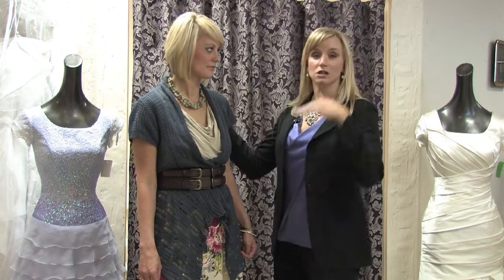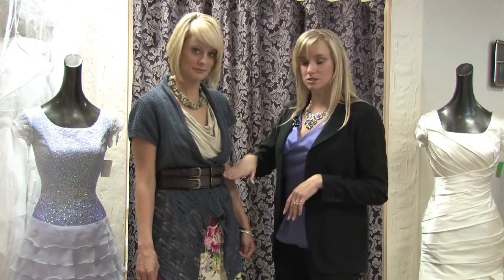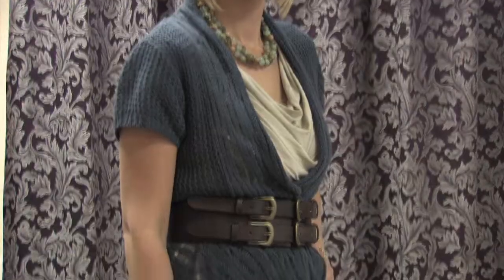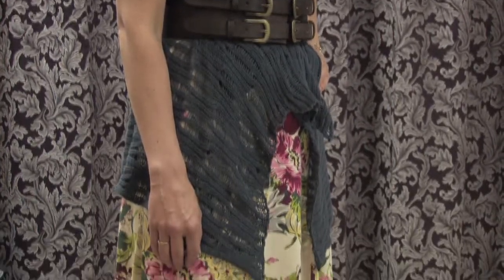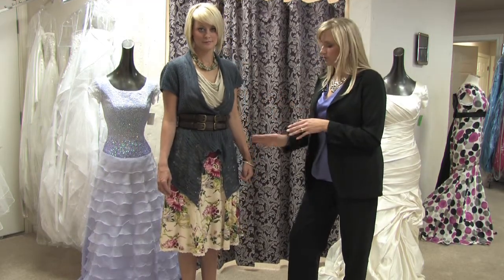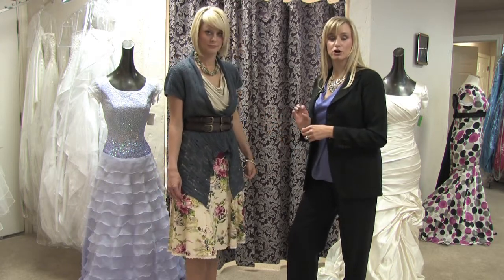We have this gorgeous tall figure to work with. You'll notice that we've belted a top and blended the top with some of the colors in the skirt, so the shirt and the skirt kind of have the same color. Then an over jacket in a different color, belted at the waist to accentuate her waistline. And we've chosen a skirt that flatters her figure — she's got an adorable little figure, so there's lots of fun things we can do.